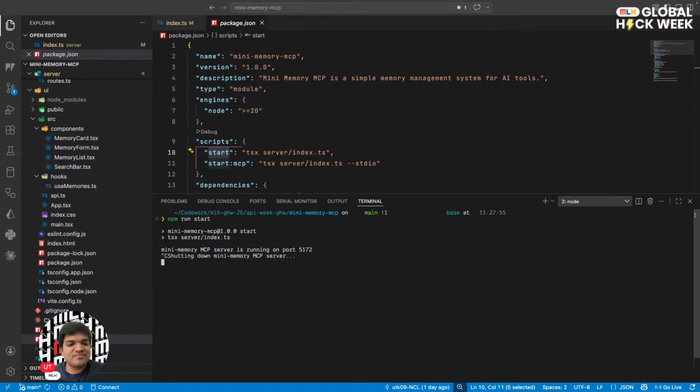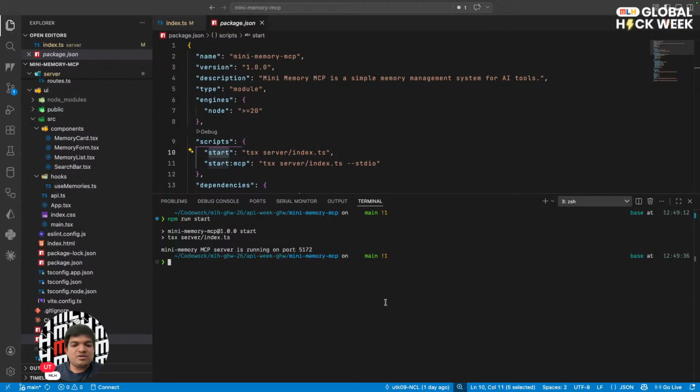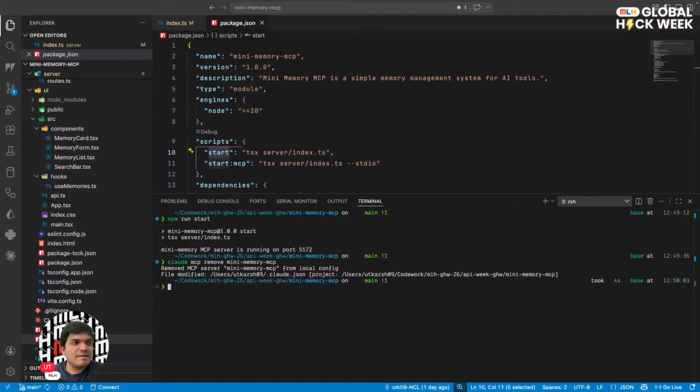Let me restart this then. 5172. Let's go here. I need to remove from Claude. Claude MCP remove mini memory MCP. Okay, perfect.